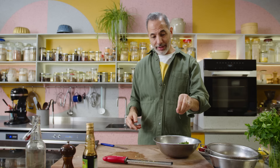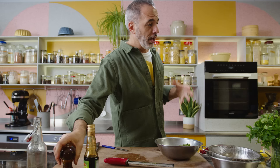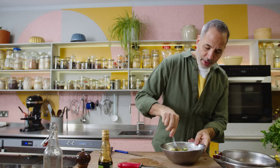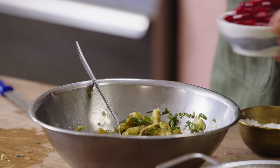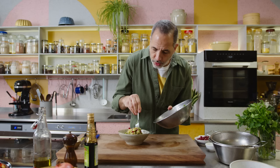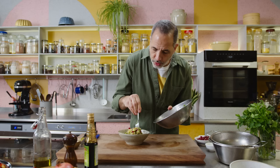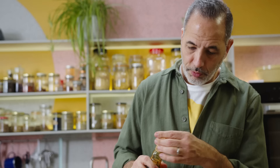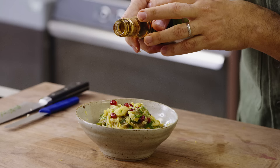I want to showcase pomegranate and pomegranate molasses in this salad, but I'm going to use them more as a garnish rather than mixing them in. They'll give a lot of flavor and a lot of color. First I want to check I've got all my flavors right — the acidity and saltiness. Then I'm adding just a few pomegranate seeds. I'll finish it off with a little more lemon zest for color on top, and finally the pomegranate molasses, which will really bring that shine, depth of redness, and a bit of sweetness to this lovely salad.